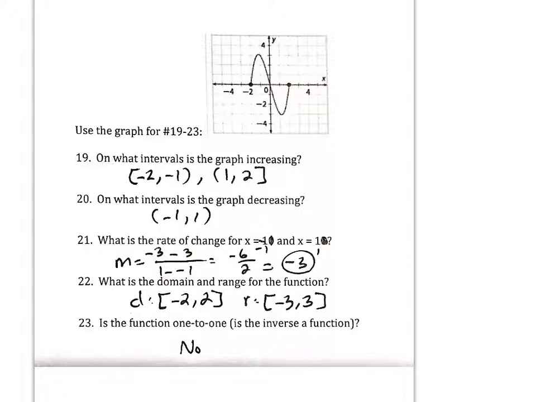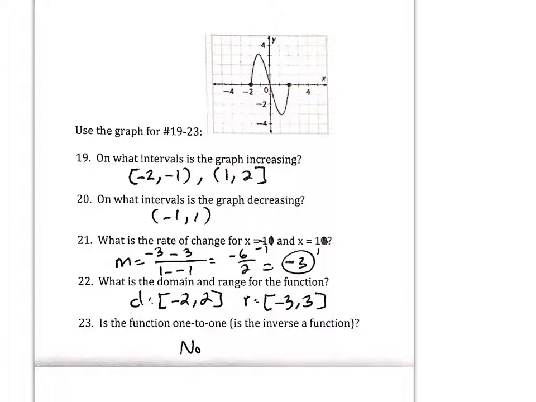To get my y's, I had to look at the graph. I found 1 on my graph, which is here. The graph is down at negative 3. So where the 1 was, I put a negative 3 above it. The negative 1 is right here. The graph is up at 3. So where the negative 1 is, I put a 3. Then I subtracted. Negative 3 minus 3 is negative 6. 1 minus negative 1, you do change. That's 2. You get negative 3.